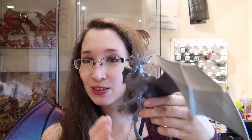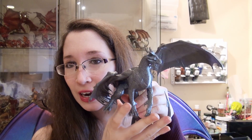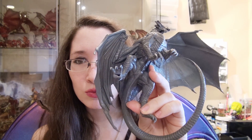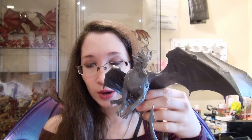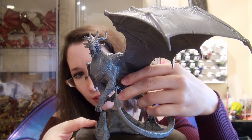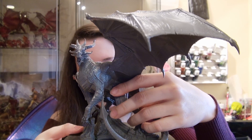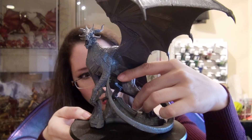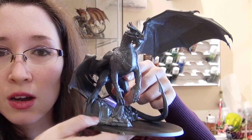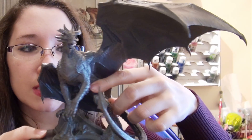I think they're actually big enough where we can just do it right here. As you can see, I do not have him attached to the base yet. He is a perfectly finished dragon, short one little hole in his foot. When he's off the base, you can certainly easily put him on a different base. This is what he looks like when he's on his base. It's a fine specimen of dragon.